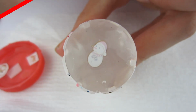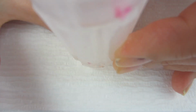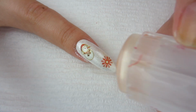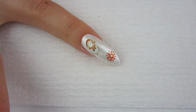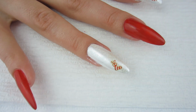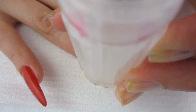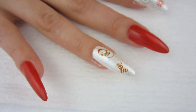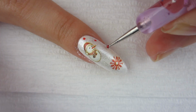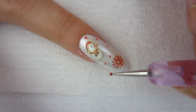So there you go. I put it on the stamper, and as you can see, it's backwards. So when I stamp it on my nail, it is frontwards, and look at it in there. It's so cute. The snowman is adorable, and these decals applied to my nail perfectly. And I just use my jelly stamper to apply them because it's so much easier than trying to pick them up with a tweezer. Also, I do blow a little bit on the stamper when the water decal is still on there, because it just helps to dry it off before you stamp it on your nail.